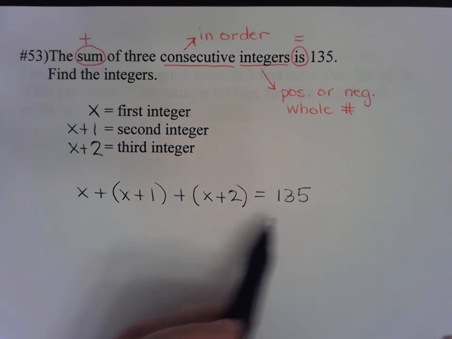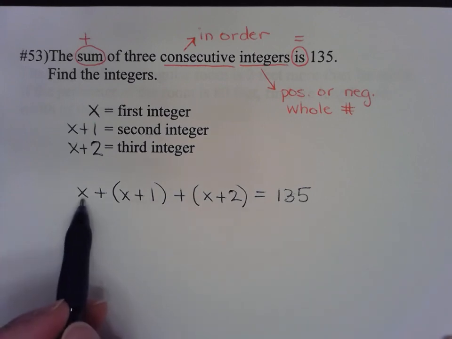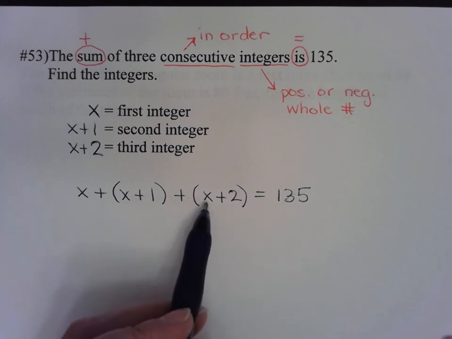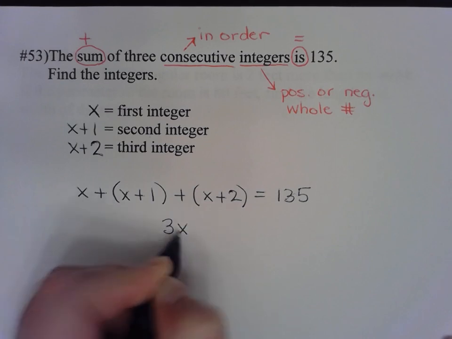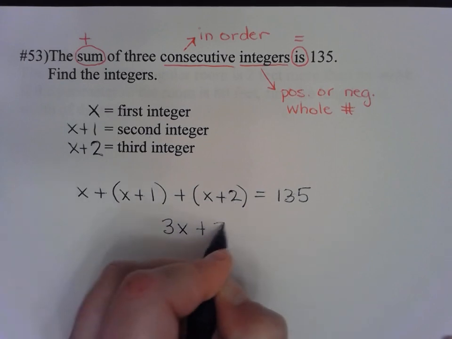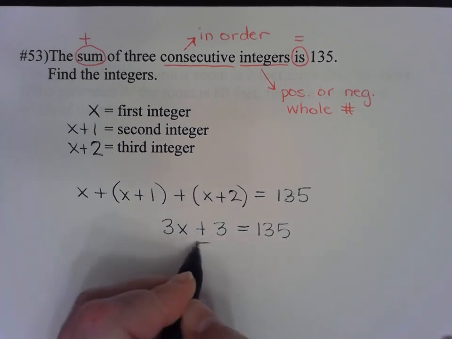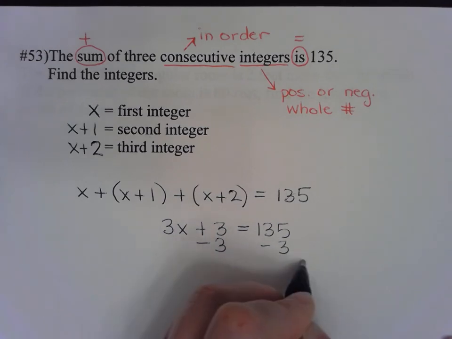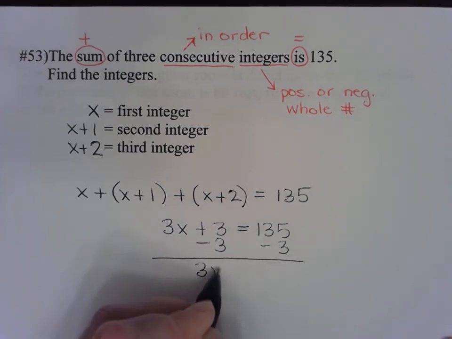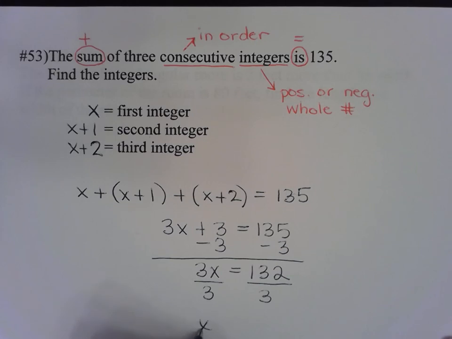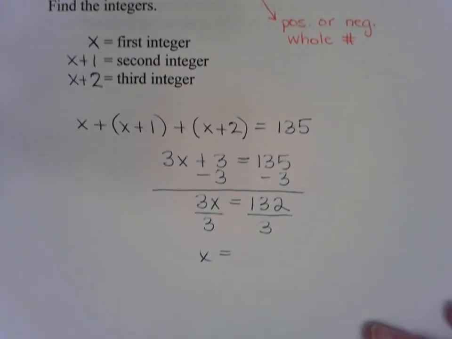But we can definitely just take the parentheses off, because now we want to solve, and we'd really like to combine all of the x's together. There's 3 of them. 1 plus 2 is another 3. Now we're solving, so we're going to subtract 3. And we're going to divide by 3. We might have to think a little harder about this or pull out our calculator.